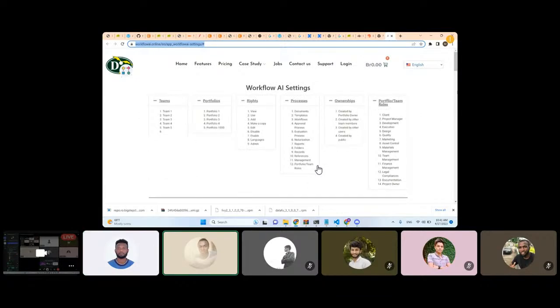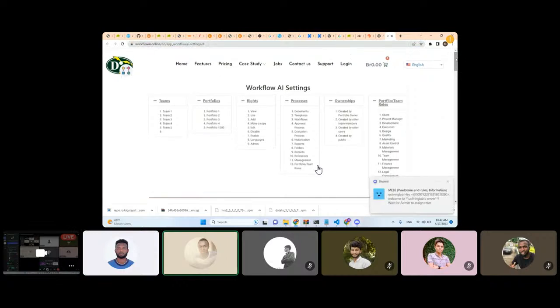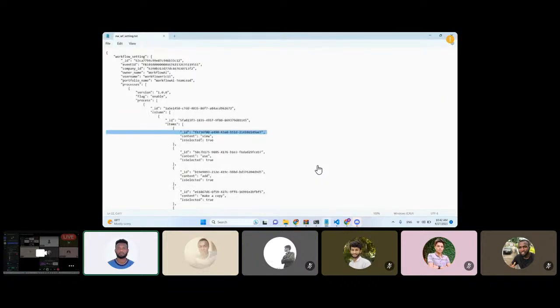Now, at what particular time were they using that API? So, for example, let's open it. For example, we are on the view, right? On the process, of the column ID and those IDs.